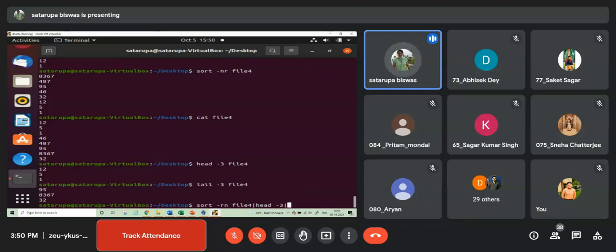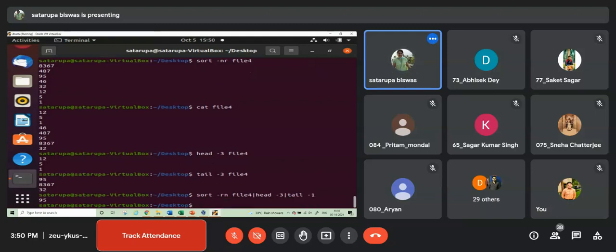From the output of the head, we will cut the last line using tail. So what we have is 95, this is the third largest number. The other group could solve it on their own. I need not tell them what to do.